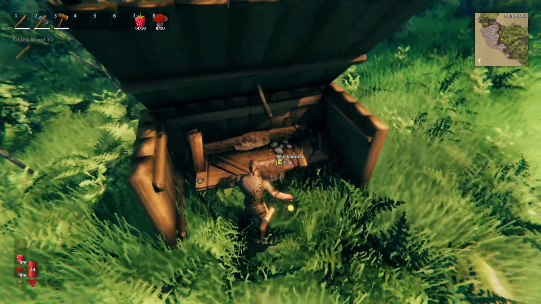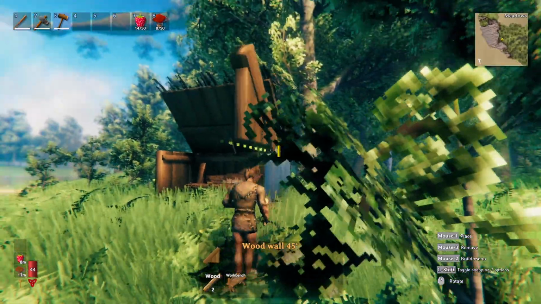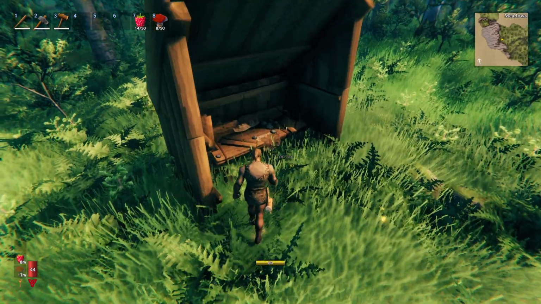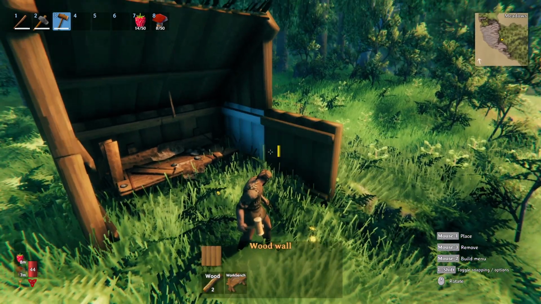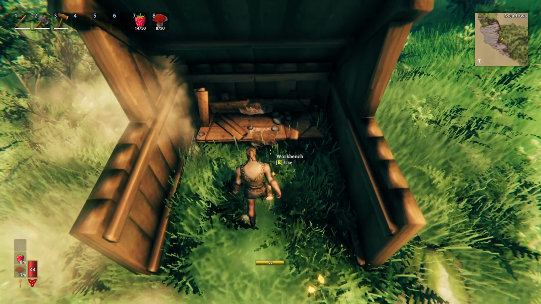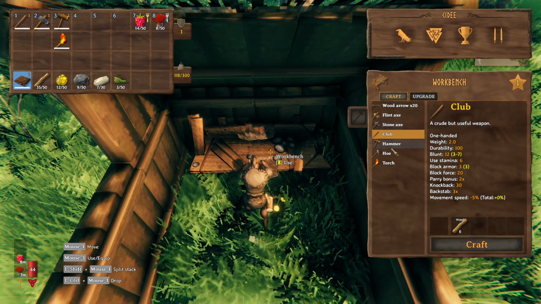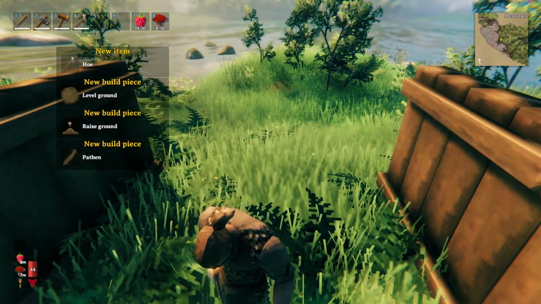And can I still use it? No. Maybe if I do this, may not need to do all that. Fine, we will build some walls. The building in this game is pretty nice how everything just kind of snaps together. All right, and then I will make a hoe. And work on making it through the first night.